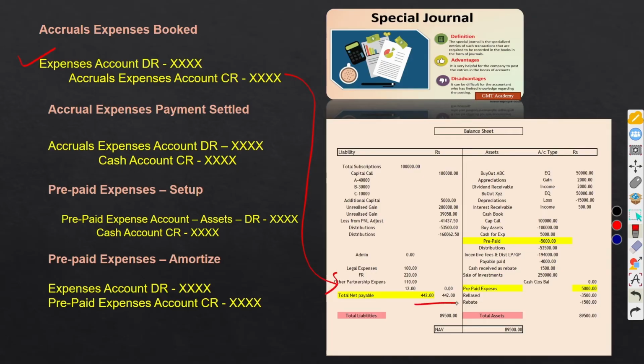All right. So you can see this. Don't check the other information. Check only the one highlighted in yellow. Then when you actually process the payment, accrual expense account debit to cash, because when you process those accruals, cash goes out, and the cash impact you would see on the cash book or cash balance. All right, you would see the impact on the cash side.